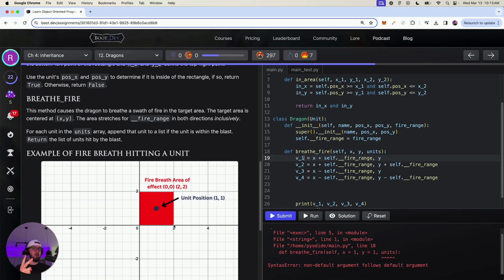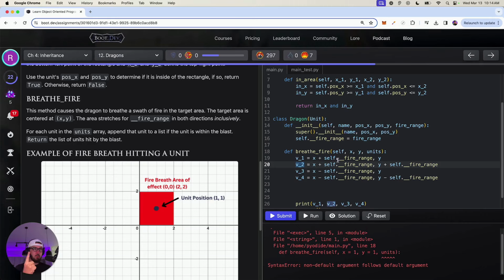But we need the points here and here, I think. Or we could get a square, right? Because we have all 4 vertices. So that'll be a square, right? How do we find this? So this would be vertice 1. So that would be the right side, right? So I guess technically we only need these two, right? Because we just need that, which would then, so hold on.